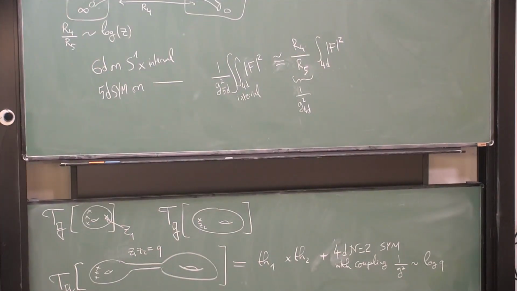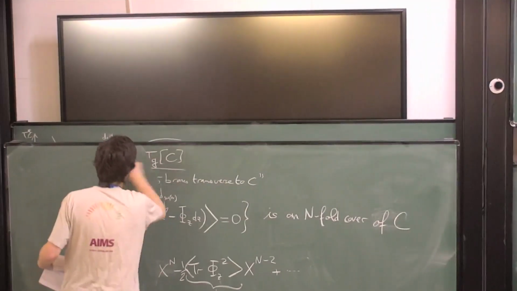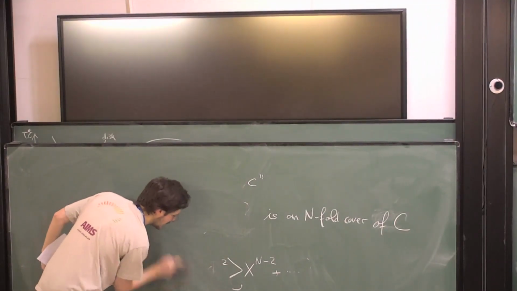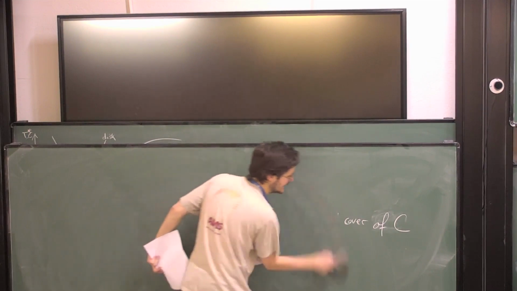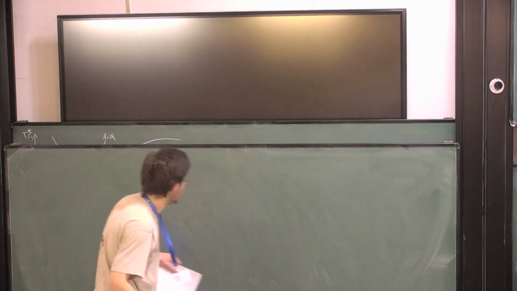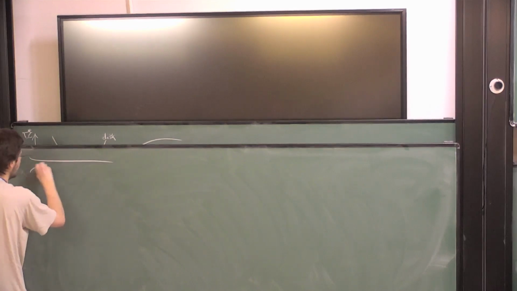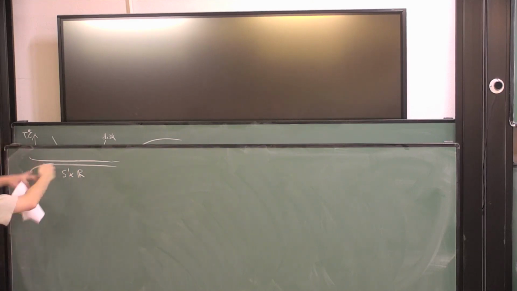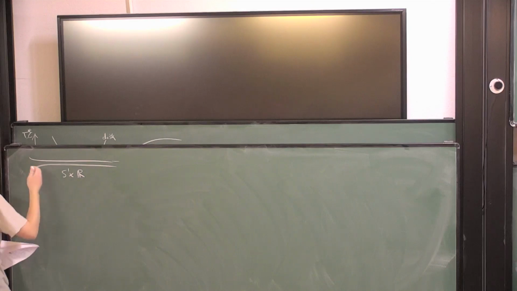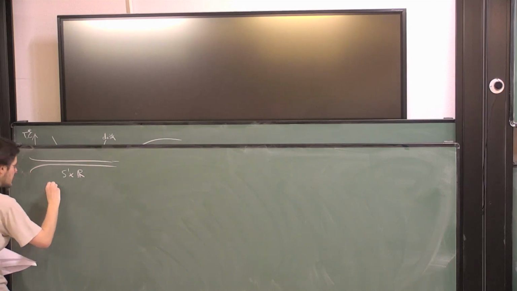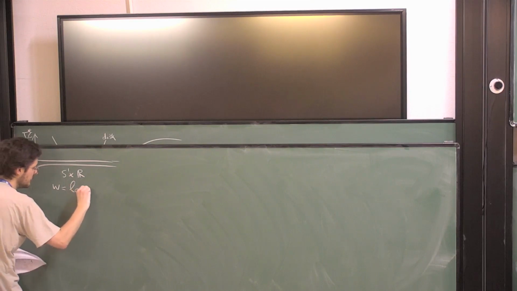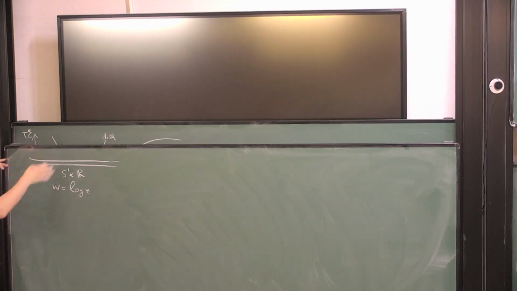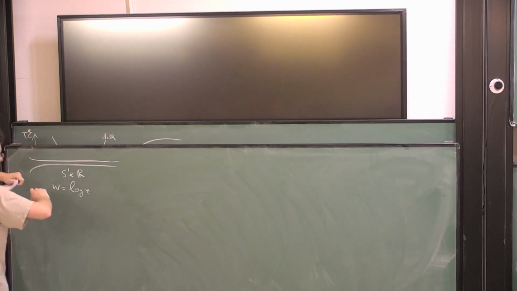So if I look at a k-differential, a k,0 differential on the tube, on the long tube, it's going to go to some limit in the middle. So if I have S1 times R, and I want to have a coordinate that looks like this, and I want to work in the coordinate w equals log z, which maps z living in some sphere to, okay, this is harder to justify than I remembered.